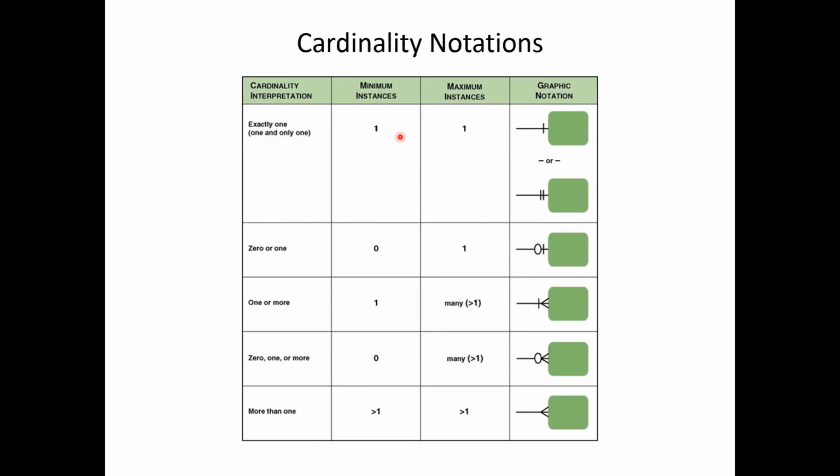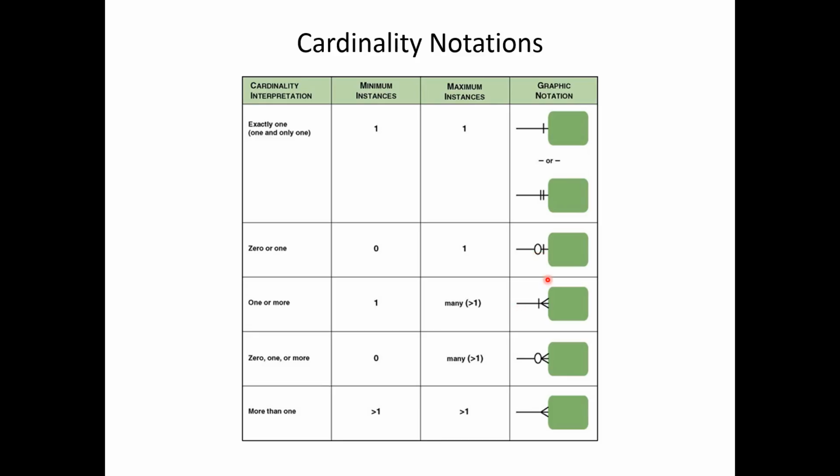Now the specific notation that is used to represent cardinality is the so-called Crowfoot notation. The reason it's called Crowfoot notation is because this specific notation looks like a crow foot, like a foot of a bird. One stick means one. One or two sticks like this means exactly one. This circle of 0 means 0, and this stick means 1. So basically, this notation means minimum 0, maximum 1.